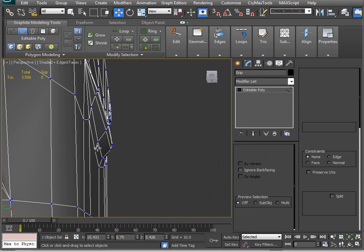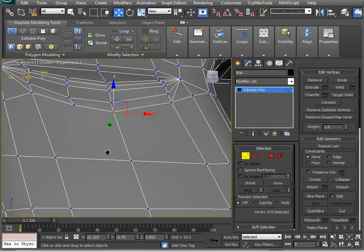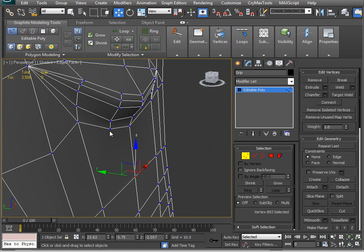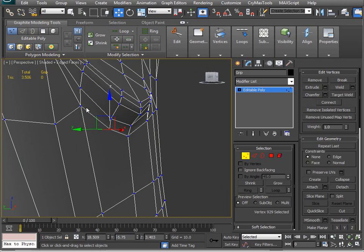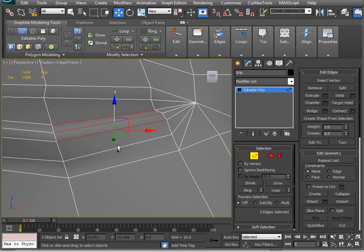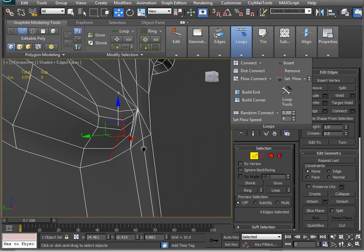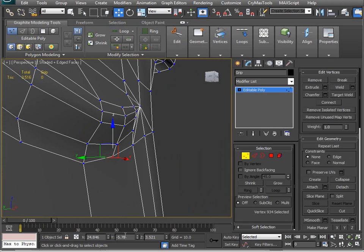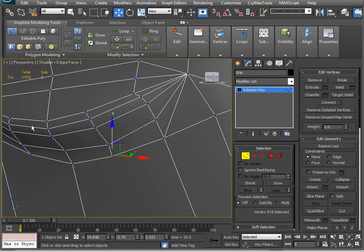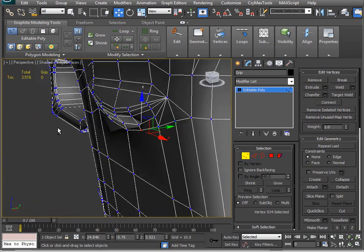Make sure this Y position, which is 779.75, 75, so it brought it in, so just put that back in line. These are all 75s. Okay, we get this guy. And flow connect that. That's the problem with flow connect. It wants to keep a flow, so it tries to curve your stuff for you. Okay, so that's a little more curvy.